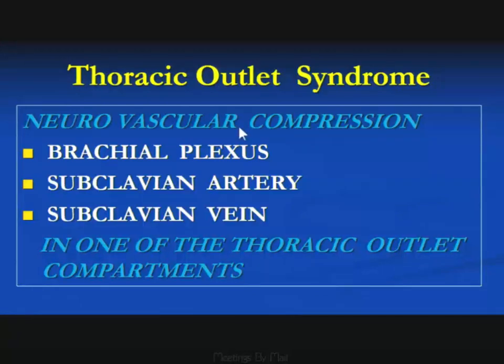So thoracic outlet syndrome is, again, the use of angiography to demonstrate vascular compression as a surrogate for neural compression. And we don't see the brachial plexus, but we do see the subclavian artery. We can also complement the arterial study with the venous study. Even when you demonstrate significant compression of the subclavian vein with the arm abducted, that's still really within the range of normal. So the subclavian vein should be looked at in patients who have thrombosis and follow up with thrombosis, but it's not really part of the evaluation of the thoracic outlet.